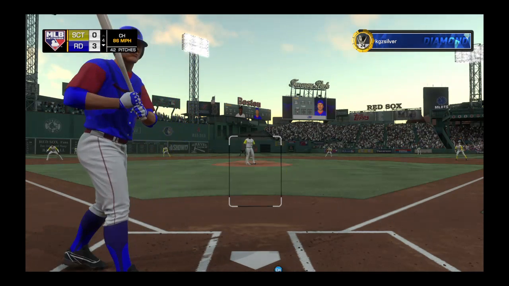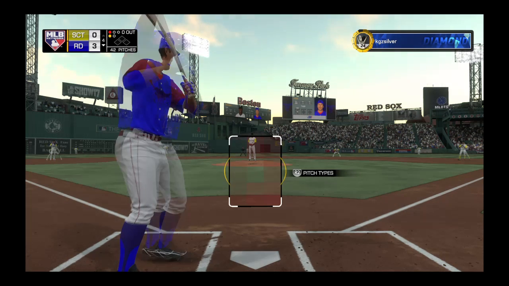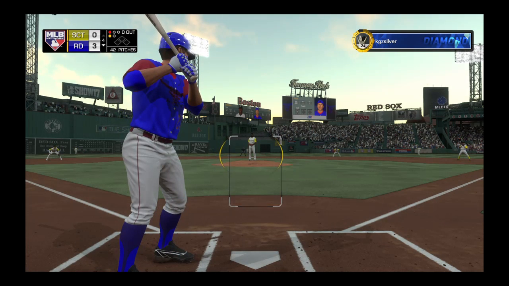And a pitch in the dirt as he lays off. It's 1-1. The struggles continue, but that happens when you're not able to locate your secondary pitches. You become a one-pitch pitcher. He needs to start to get those secondary pitches over really fast.